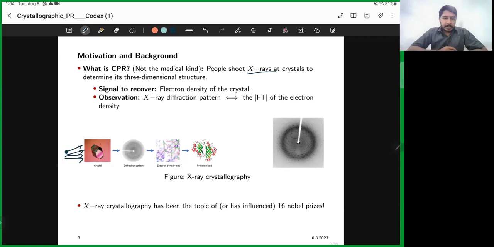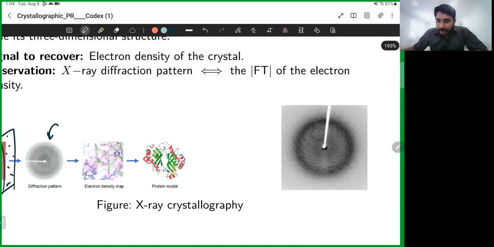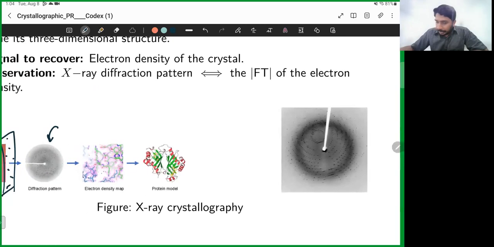And what these X-rays do is that they interact with the structure of the crystal itself and they diffract. So what you can now do is put a photographic plate behind the crystal and capture this diffraction pattern. And this is typically something you would see, and I've blown up that diagram here. Zoom is not doing a great job at preserving that clarity, but hopefully you can see that diffraction pattern over here. So you could conveniently ignore that big circle that's coming really from that experimental setup over here.